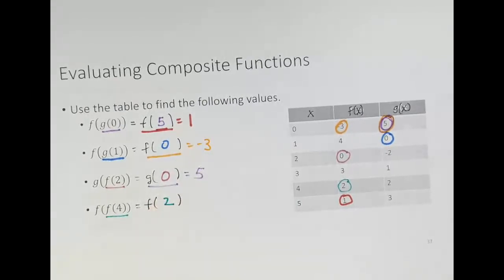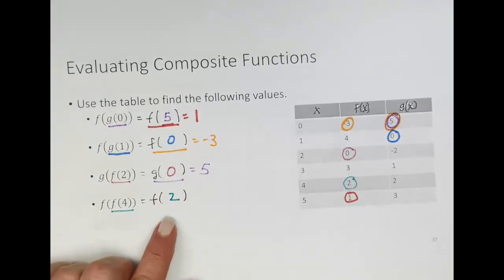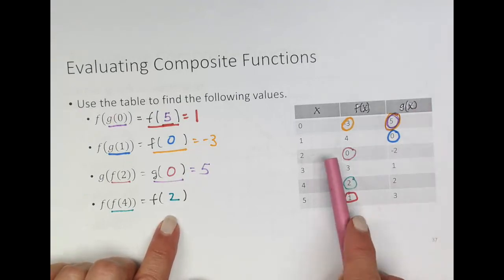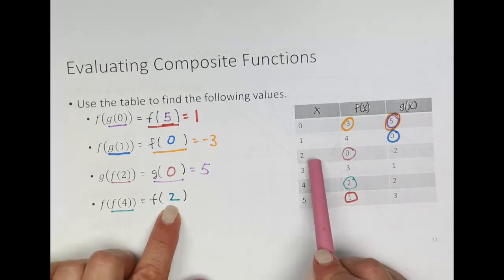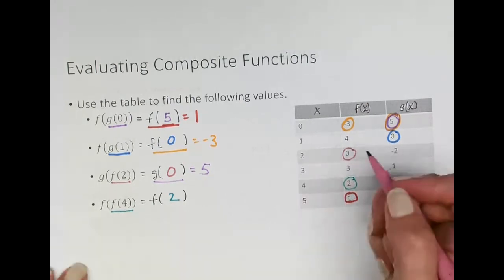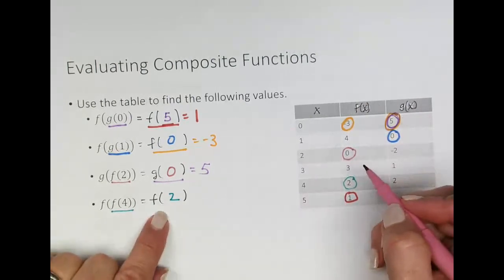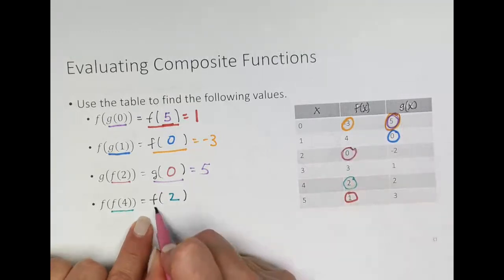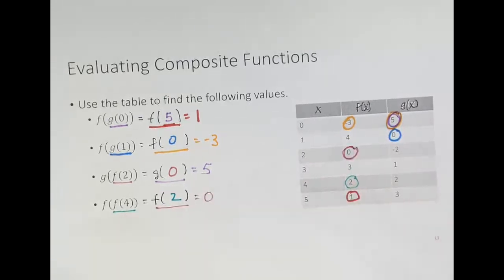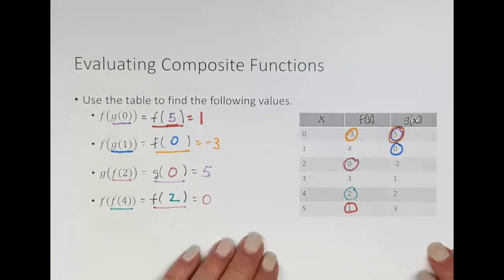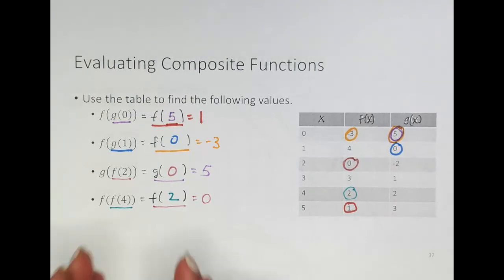Let's go up there to the 2 row where x is 2. And what is f? 0. F of 2 is 0. Okay? Ooh, these tables always get me. They're complicated, but the concept here is important. It's the output of that inside function becomes the input of the outside function.